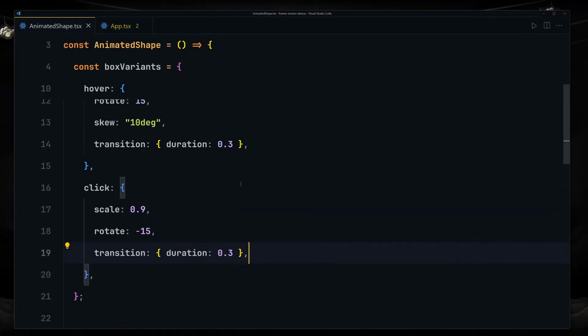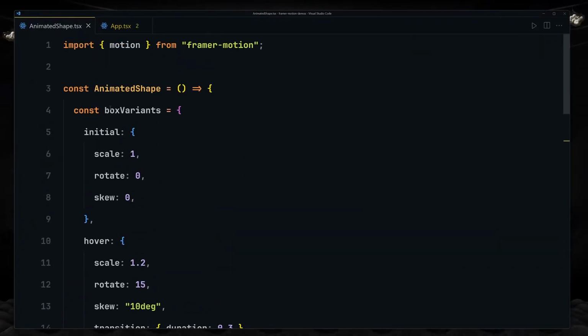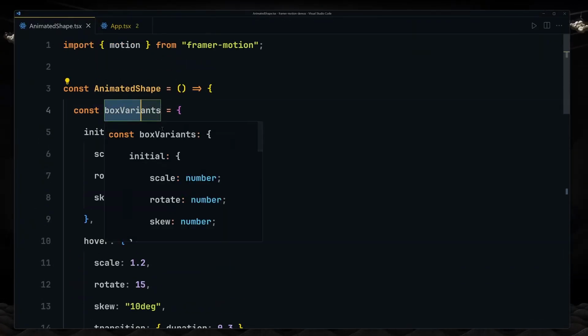We can also make it draggable. We can do a lot of stuff with this, like whenever somebody hovers over there, we can change the color, or whenever we drag there, we can also change the color, and so on and so forth. But the reason for this example is that we can mix the variants and gesture animations.